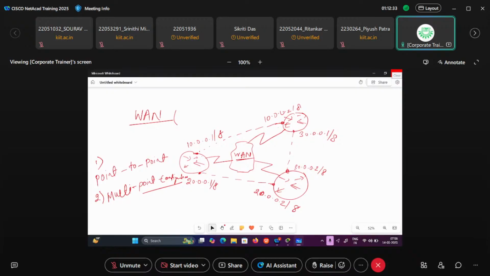But point-to-point is where each router should have a one-to-one connection with each and every router, like how it happens in mesh topology. I hope you have learned mesh topology. You know mesh topology? Yes, sir. So in mesh topology, each and every device has a connection with all devices, yes or no?